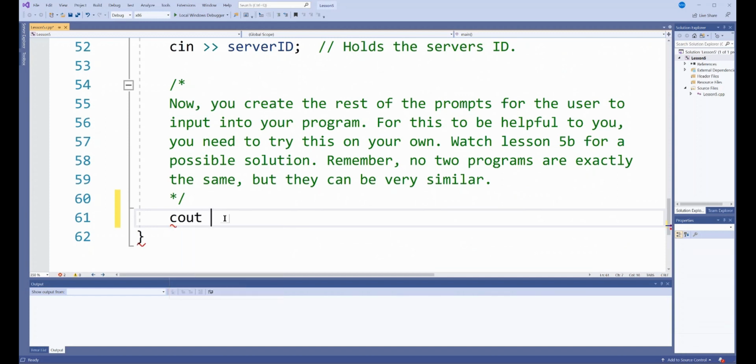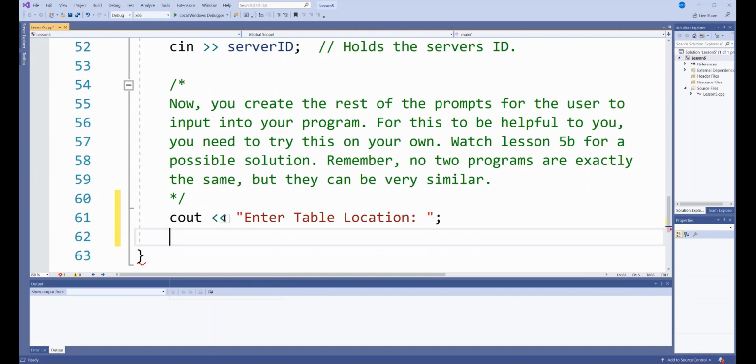So I want to see cout, "Enter table location: " semicolon. Okay, and then cin, and my variable I had for the table location was tab block.